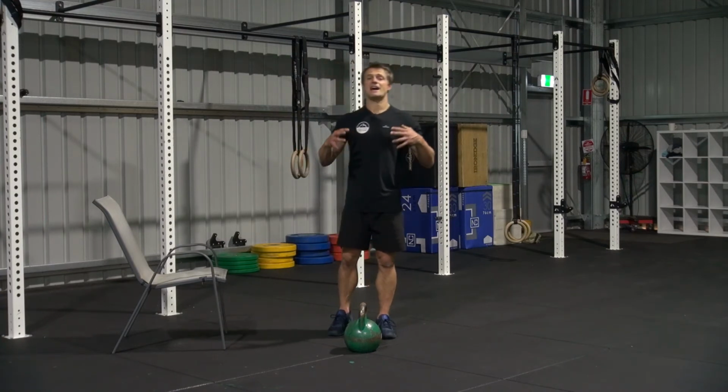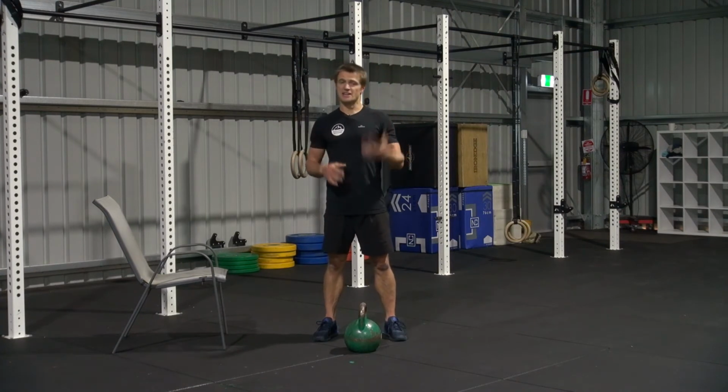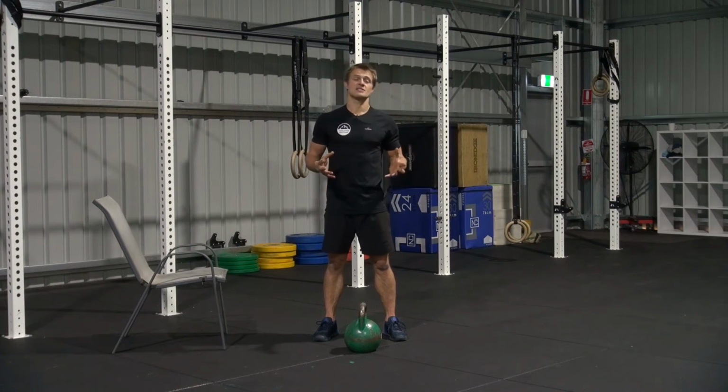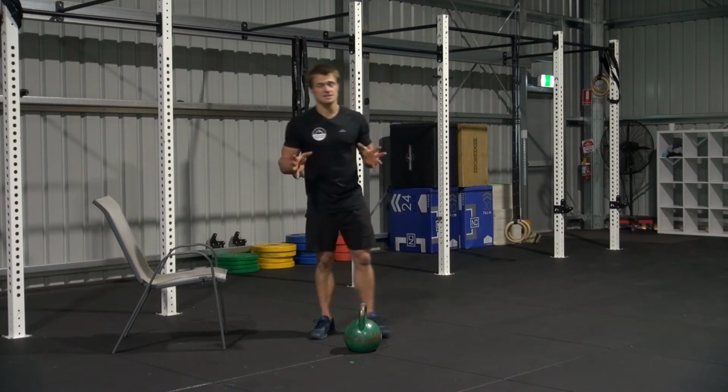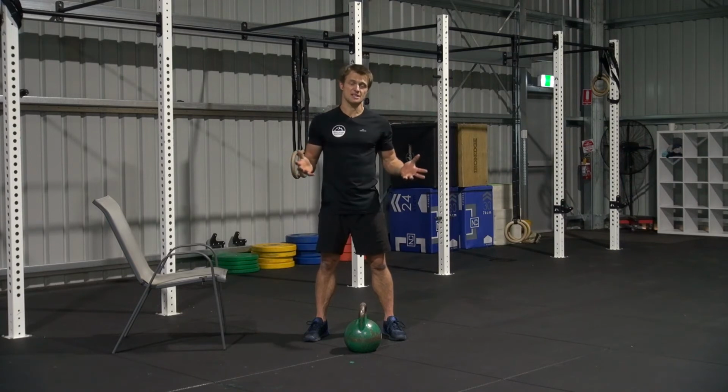Basically, the rack position is the central position to all of our kettlebell work that we can do. Whether we're doing floor cleans, whether we're doing swing cleans, we're doing snatch work, there's a multitude of different exercises that require a nice, strong rack position. Cool? Rack position, we've done this a couple of times in class, but I'll go over the particulars.